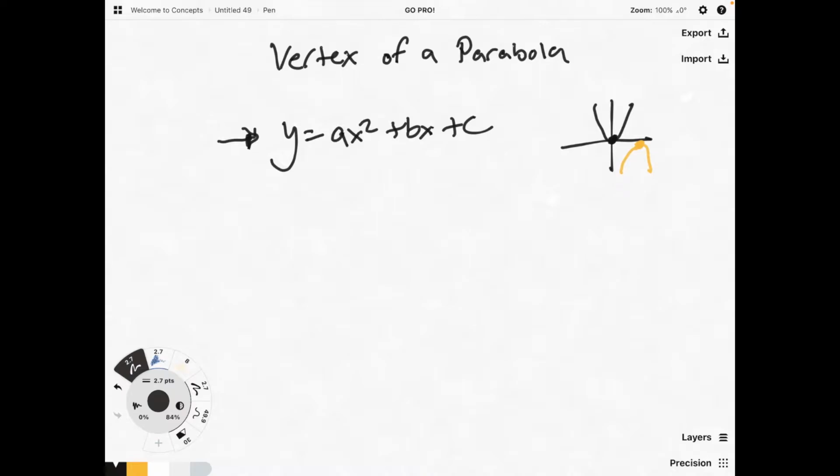If we complete the square, we know that we really want to focus on this term alone. And to do that, we need to get this first term with a value of 1 in front of it. So what we need to do is take out the a. If we take out the a, then we're left with a times x squared plus b divided by a x, plus some constant c.